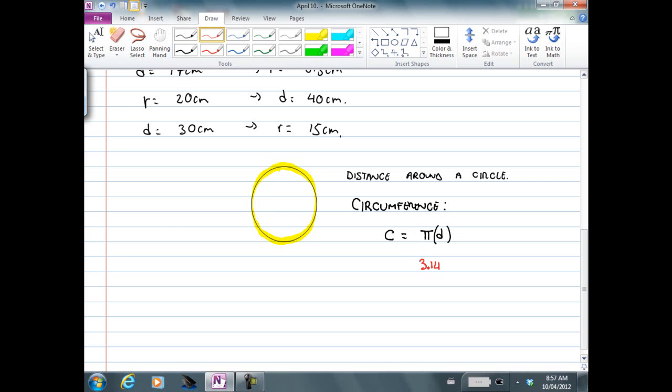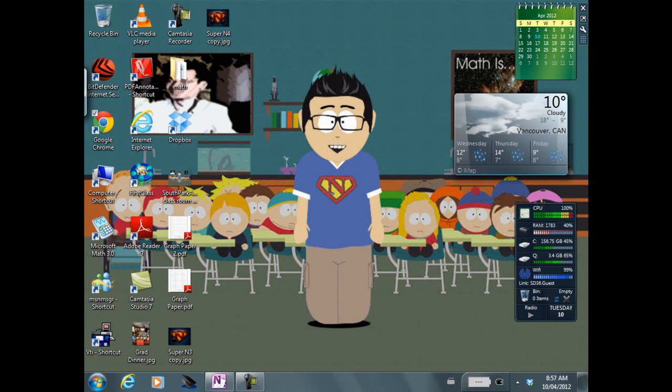That's the actual magic number. Instead of writing 3.14, mathematicians use the symbol pi. Now, in reality, this pi goes on forever. Last semester, I had a student memorize pi up to 12 decimal places. Okay? 12. If you have a calculator right now, I'm going to get you to grab your calculator. Look for a pi button.